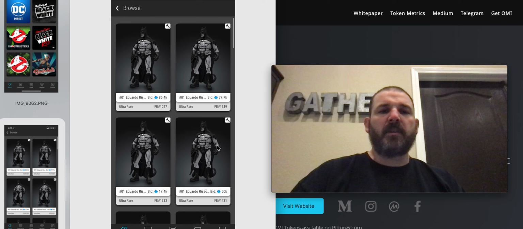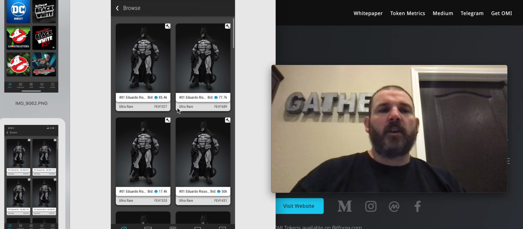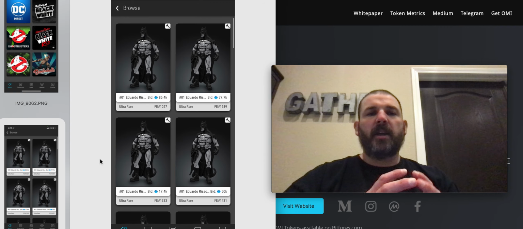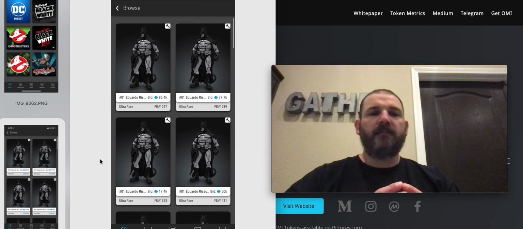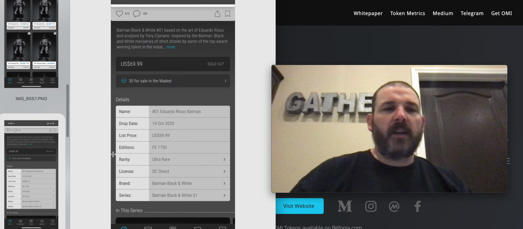But remember, if somebody wants to buy one of these, they have to buy Ecomi and convert it to gems and then go and buy it that way, because you can't use dollars in the marketplace right now. So it's a little bit clumsy, but it's still a beta version, and they're setting it up so that you can withdraw soon. Let's go down here and look.